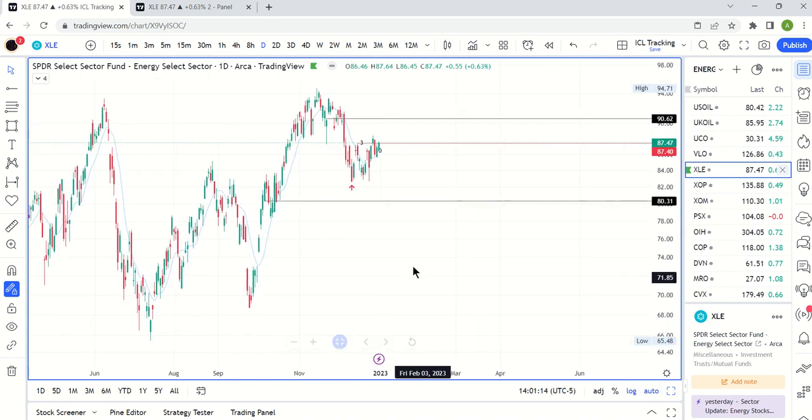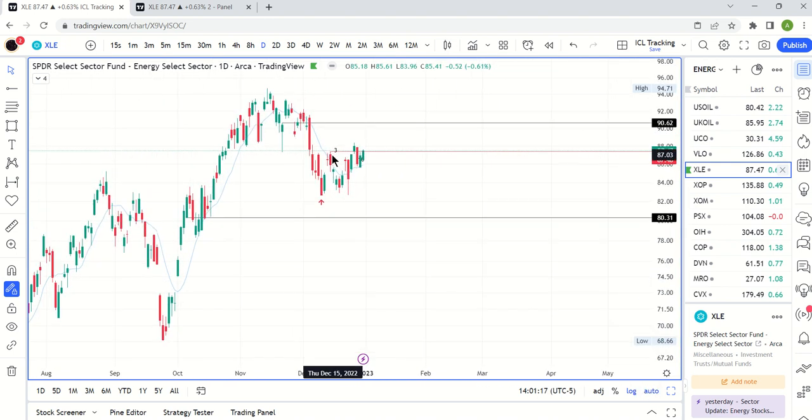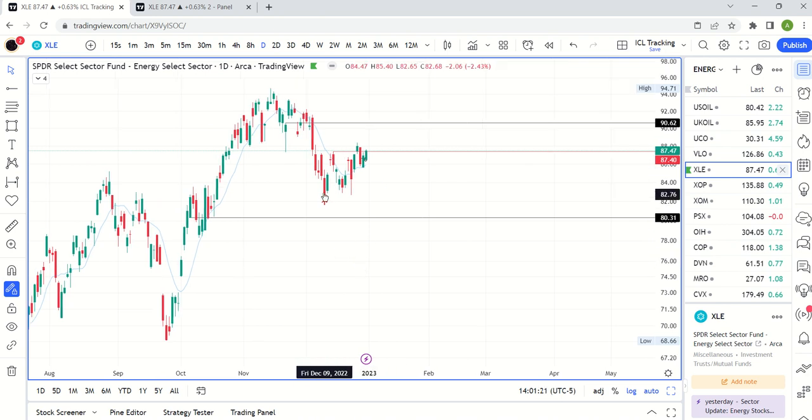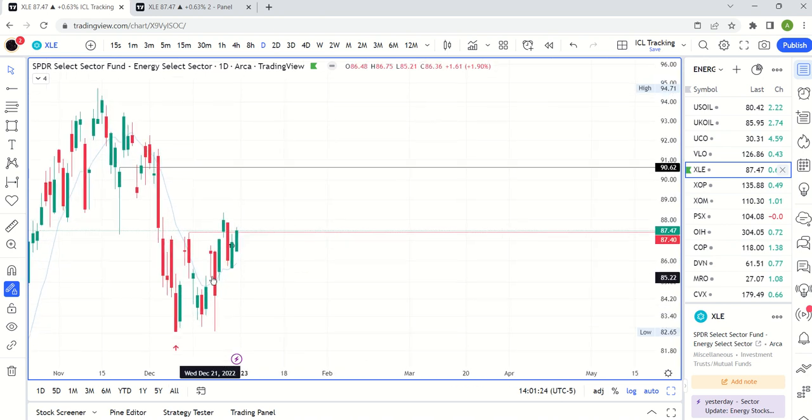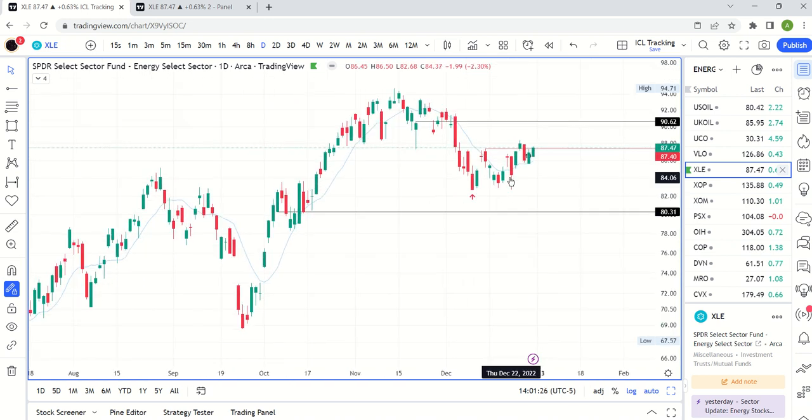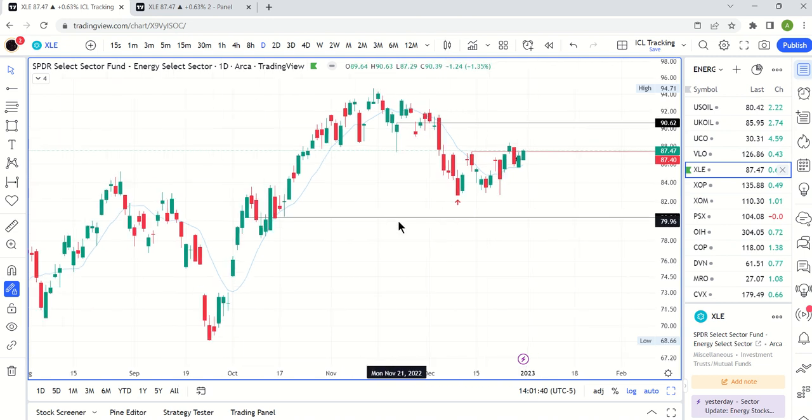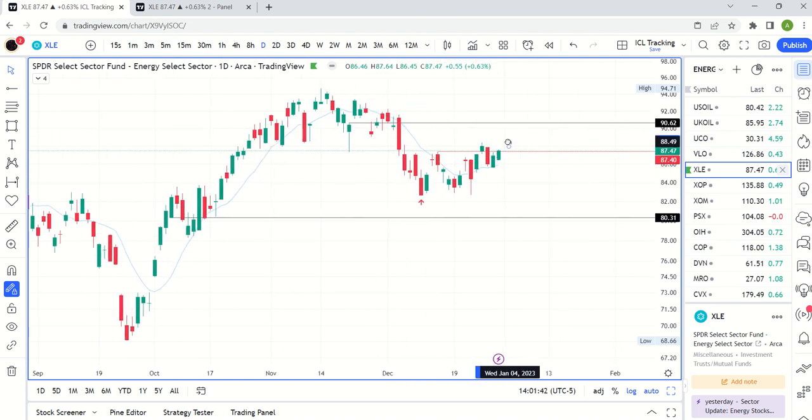So we talked about where oil is, and these certainly have not been moving in lockstep, oil and XLE, in terms of their daily cycles. But clearly, this is a daily cycle low here. This is a very scary backtest of that daily cycle low. Almost made a new low, but didn't. So this low here is 82.68, and that is 82.65. Yikes. Whoa. That was really close. So it literally came within 3 cents. So that's not exactly super bullish. Like, you don't love to see a retrace that deep, but it is what it is.